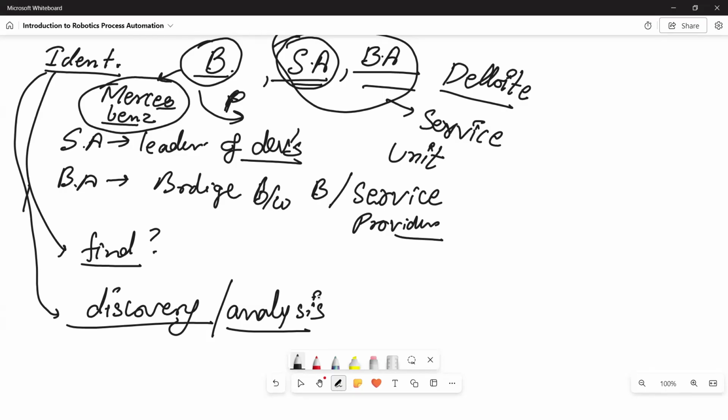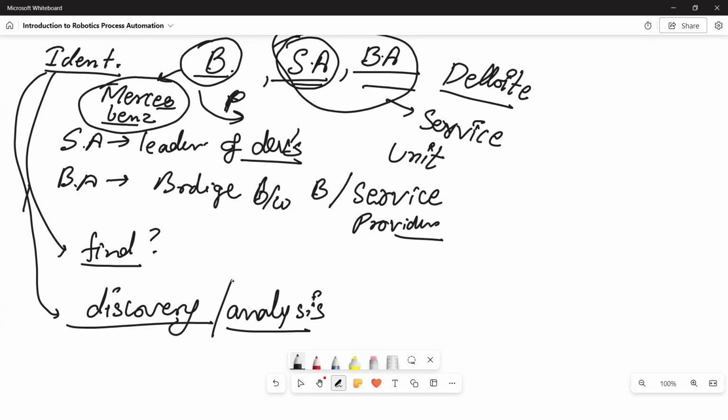Which systems do I need? Do I need Salesforce? Do I need SAP? What kind of RPA tool will I be using? Whether it is web automation or email automation, what is the human effort they are doing, how much time I will be saving, how much cost I will be saving, then only will they go to the automation.